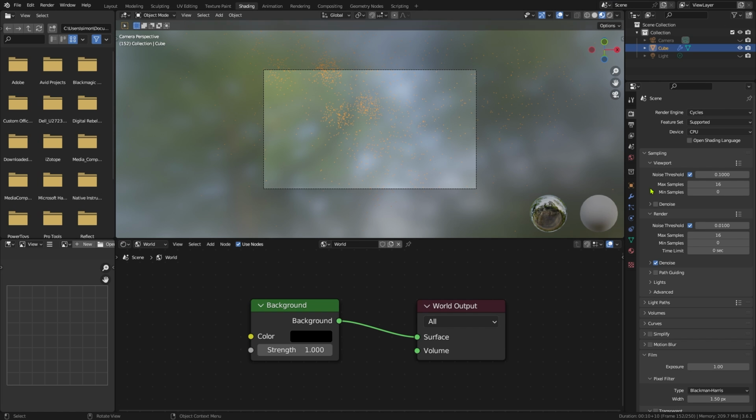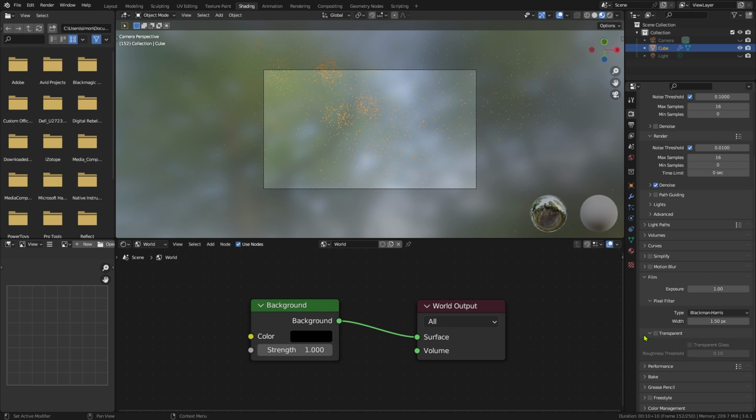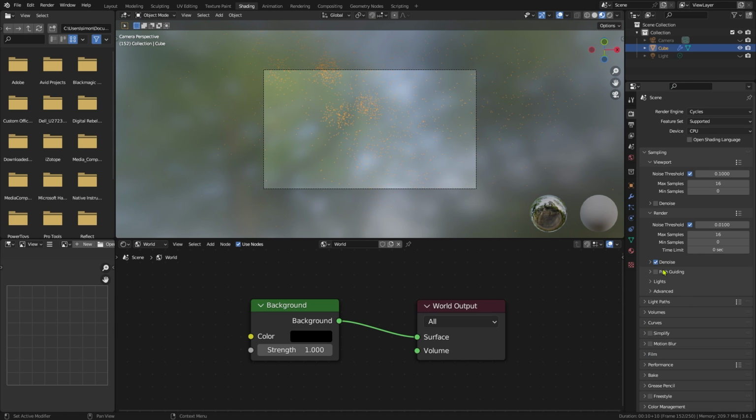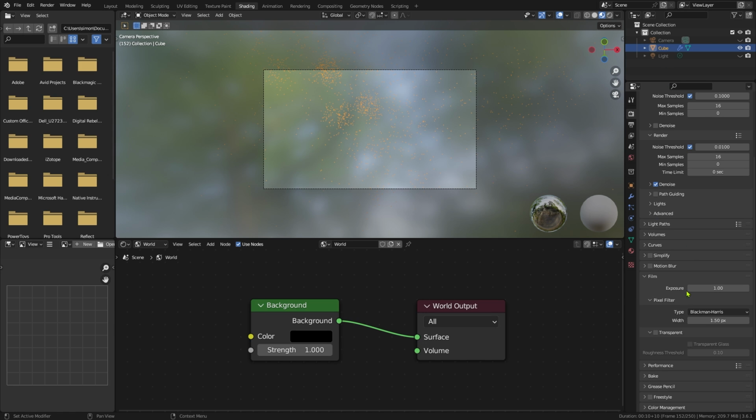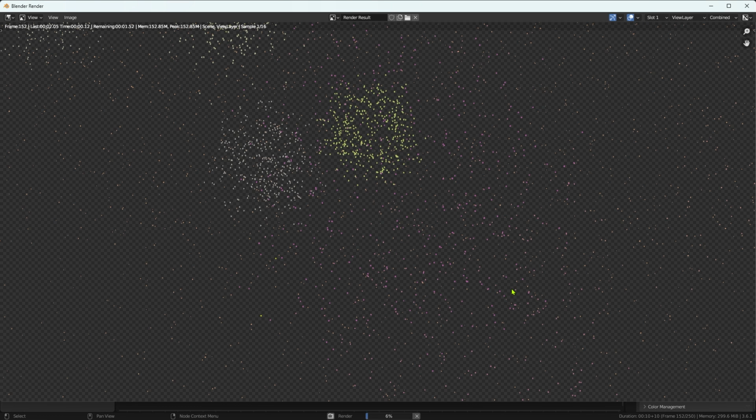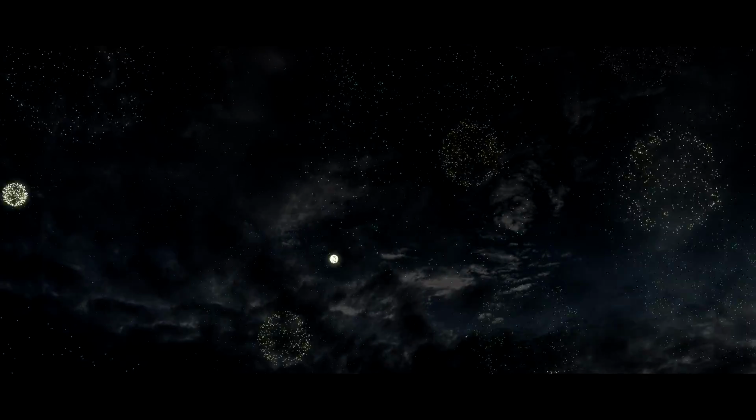In actual fact, what I did was I didn't render everything inside Blender. I rendered them with transparency. I came down here and opened up the Film tab, and I turned on transparent, and then if I hit render, you'll see I'm rendering over the checkerboard. And what I did was I took all of this into Fusion and I composited it over a night sky, added some nice blur, did a bit of color correction, and I added some flashing of the sky. But that's kind of beyond the scope of this tutorial.